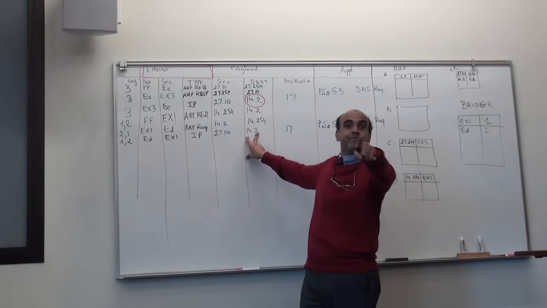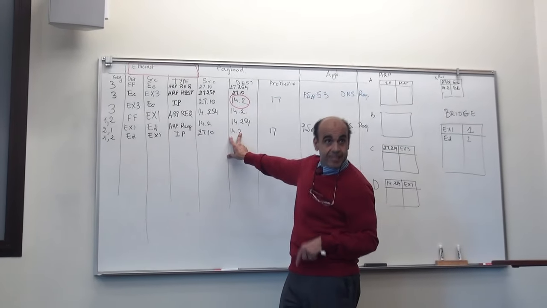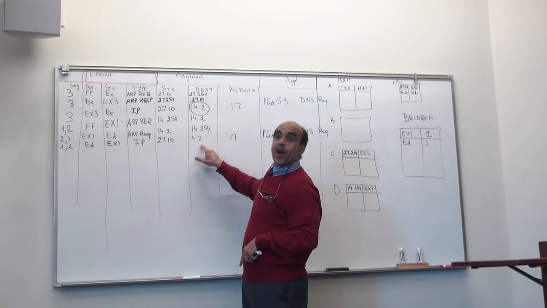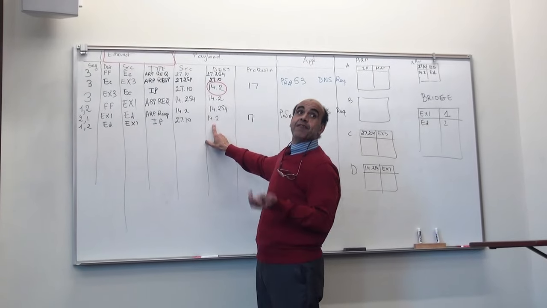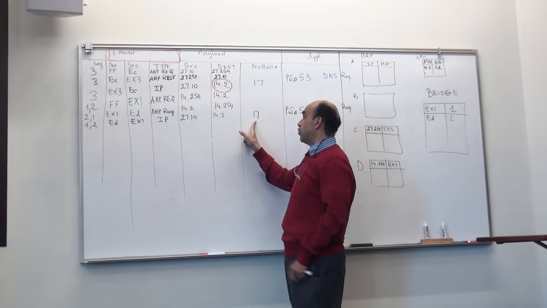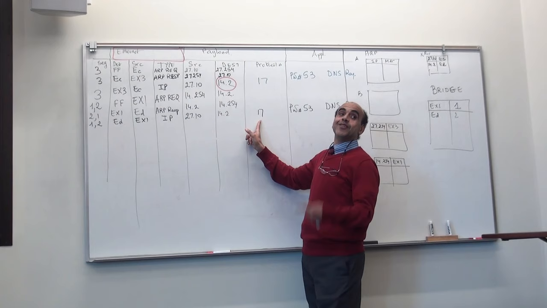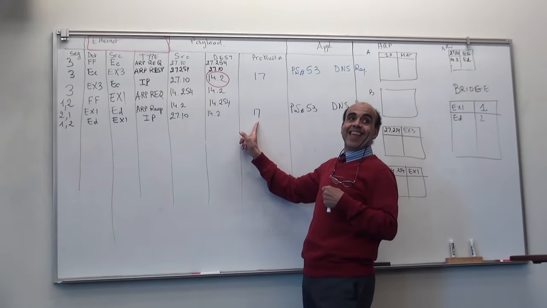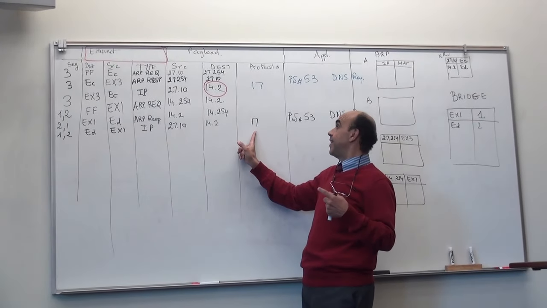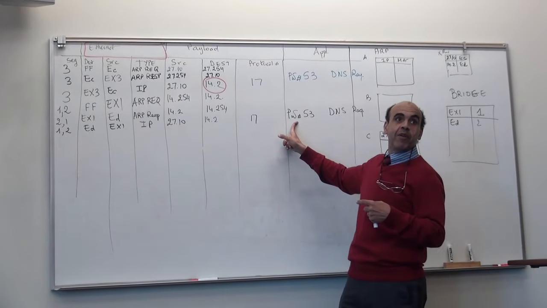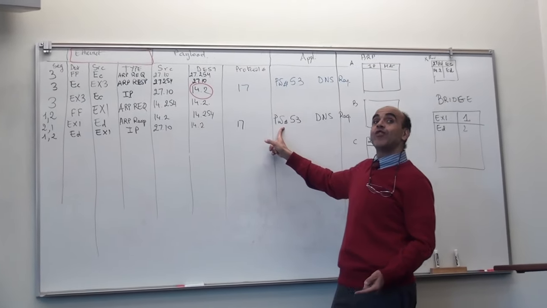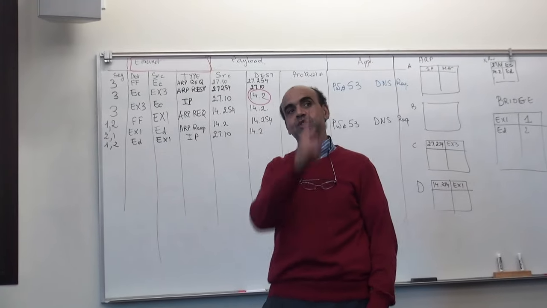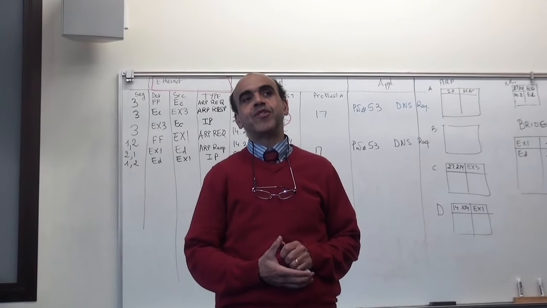First question, is it for me? Is this for me? Yes, I am 14.2. If it is for me, then I have to push it up. To whom should I push it up? To 17, UDP, right? So UDP will get that thing, and it will look at the port number. Oh, this is for the DNS server. It will be pushed at the application layer to the DNS server.